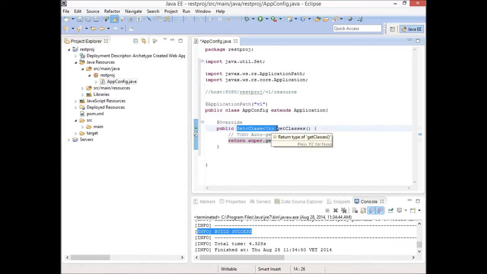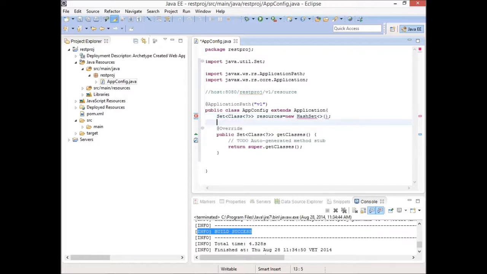So all I need to do is create an internal field inside of my AppConfig to hold all my classes. So I'm going to go ahead and use that as my declaration. Call it resources, and let's use a new HashSet. And using the good old Java 1.7 features, you'll notice on the right side, I don't have to declare it as a particular type.